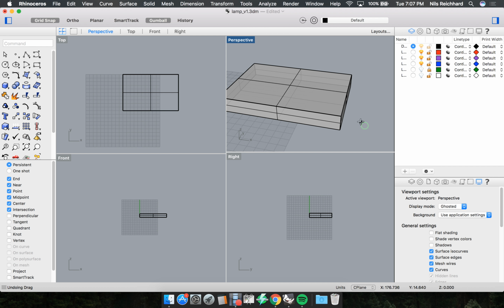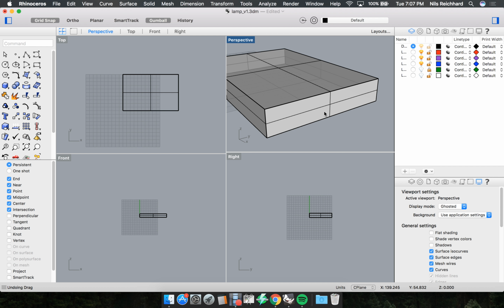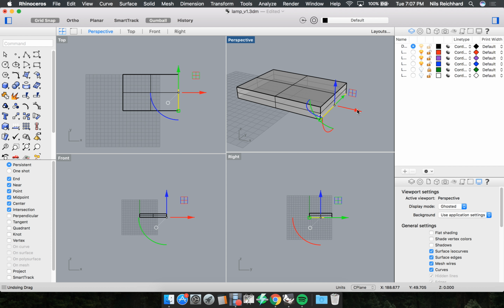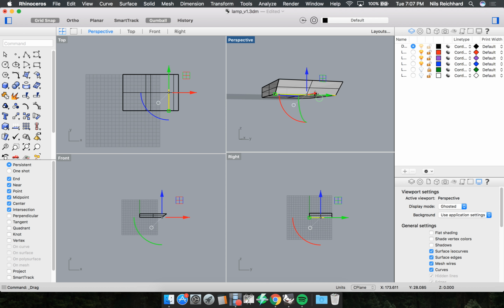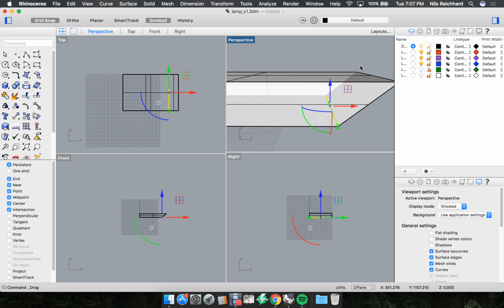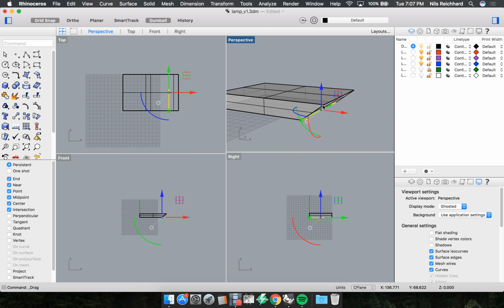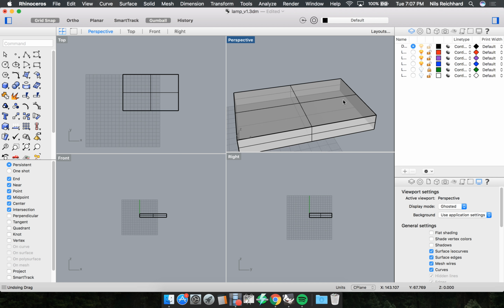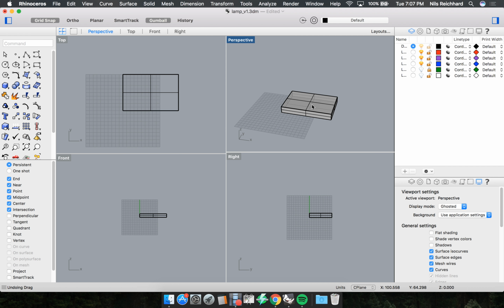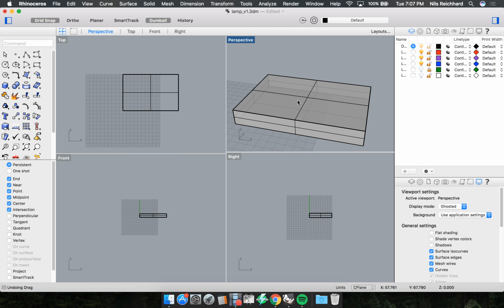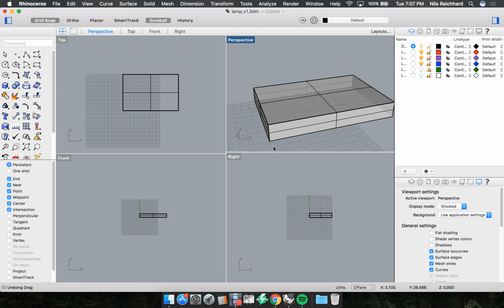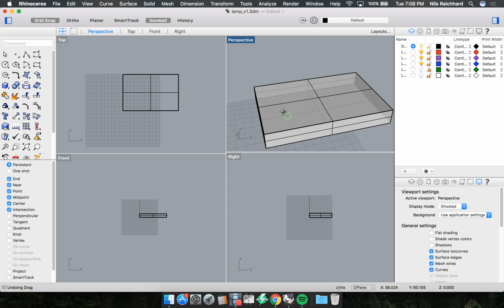And we can go back, and the same I can do with edges. So if I choose an edge and I do the same, it would change, but only the edge and not all the face. So right now I'm happy with this box that I've made, that is 150 by 100, 20 in height.